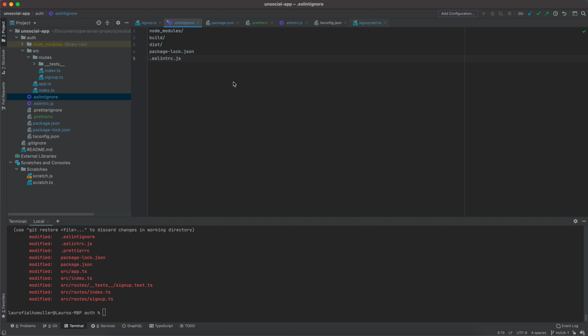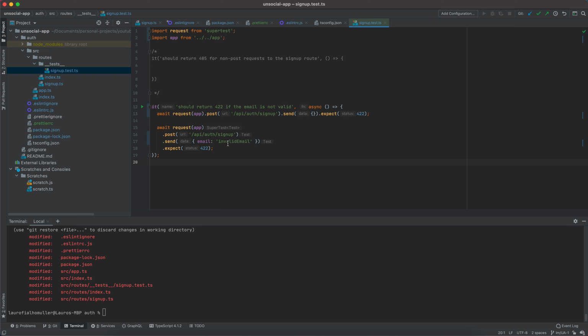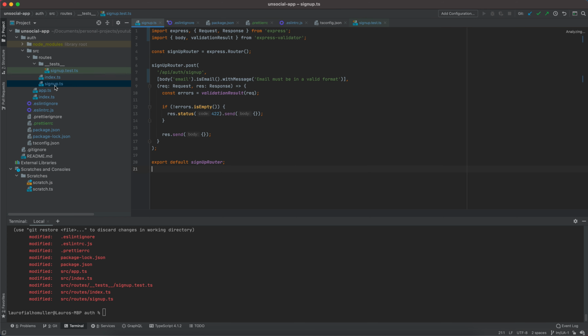So last time, just to give a brief overview of what we did, we started with our test-driven development approach. We wrote the tests for the first email validation for the signup route, and we also wrote the logic for the test to pass. We didn't go much further than that because that's exactly the principle of test-driven development, that code should be driven by tests. If all the tests are passing, I have enough code, right?